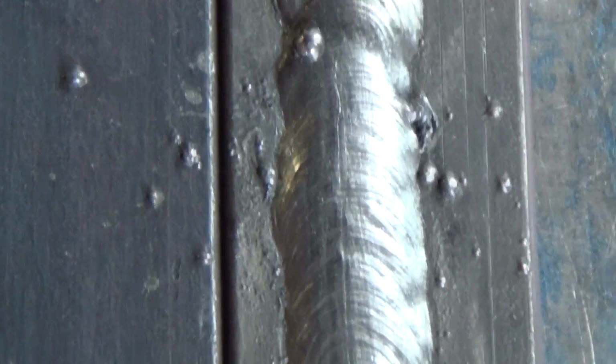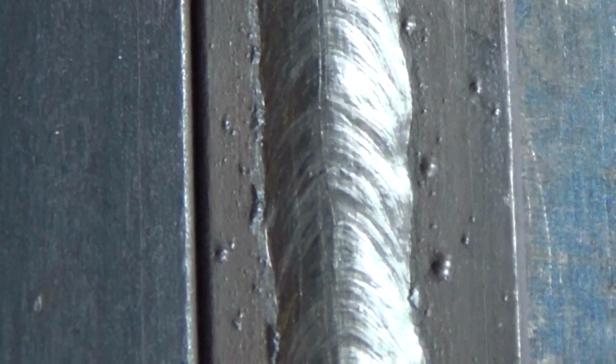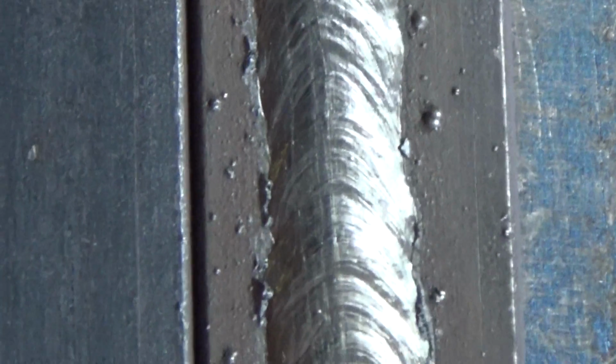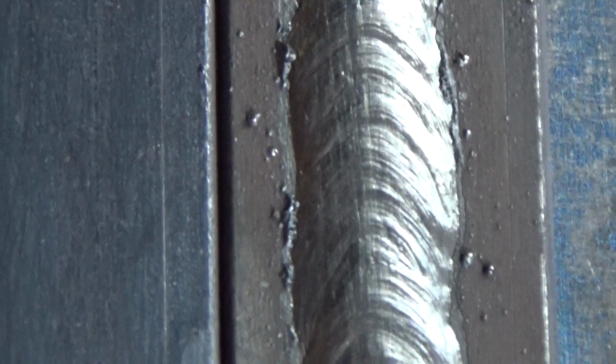Clean off the slag and inspect the weld. The width of the weld is more than necessary. Excessively flat top. We see a large amount of sputters, which is not typical for rutile electrodes. We turn to the welding with the basic coated electrode special.